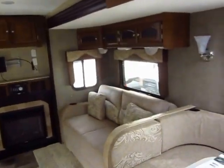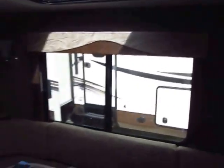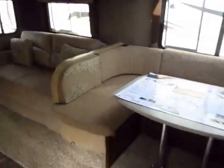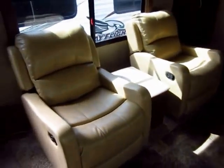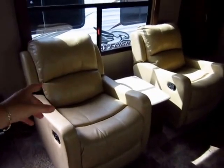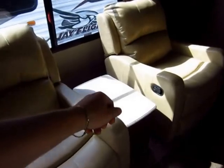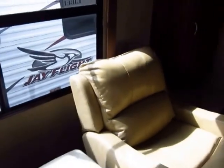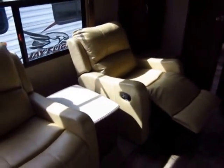An important thing I like to note: all the windows — every window, even the ones in the sides of the slide-out — open for cross ventilation. If you're like me and don't run your air conditioner non-stop, you're going to like this trailer. One more cool thing on the dinette: these are upgraded recliners — standard is just chairs. And they are wall huggers. Watch this — you clip this thing out and they slide forward, maintaining maximum floor space in this layout.